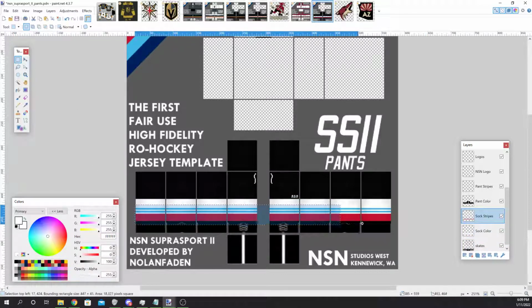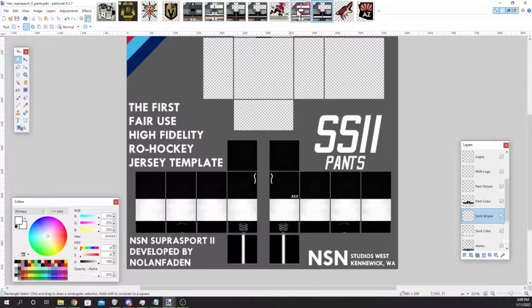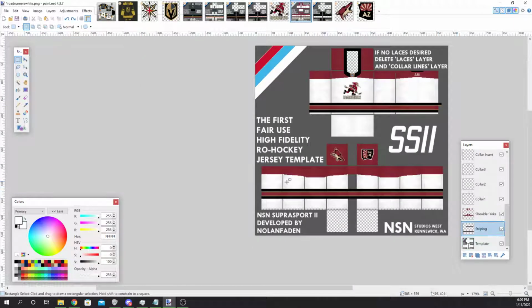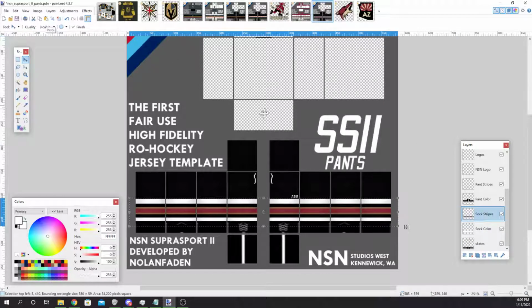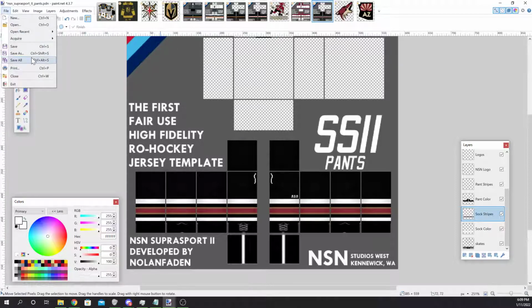We're going to delete these stripes here. We're going to go back here. We're going to copy the stripes. Generally, if you do it like this, with these simple jerseys that are fairly traditional, you don't have to do a whole lot with copying stripes over. It's not very complicated. You can just leave it like that. It's perfect. And just like that, you have the pants.